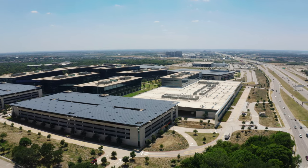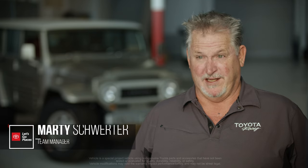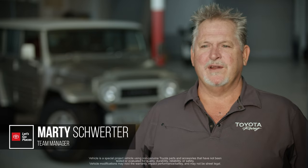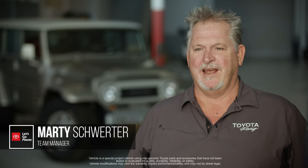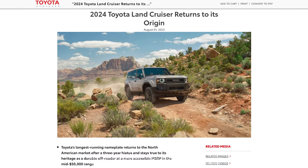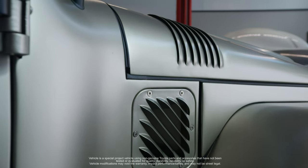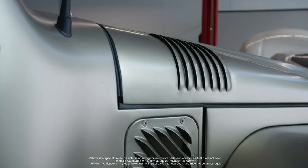When Toyota made the announcement that Land Cruiser was going to be shelved, a lot of people were devastated, and there was no indication it was ever coming back. Earlier this year, when Toyota announced they're bringing the Land Cruiser back, that created a ton of excitement. So we decided to look in the vault and see what we had. We found the Retro Cruiser built by Millen Motorsports back in 1999 and asked: what's it going to take to get this thing back up to SEMA quality?